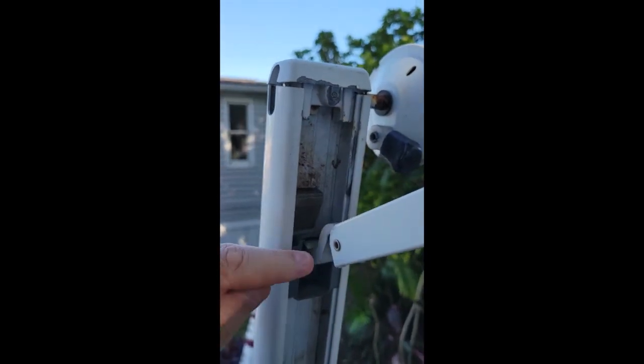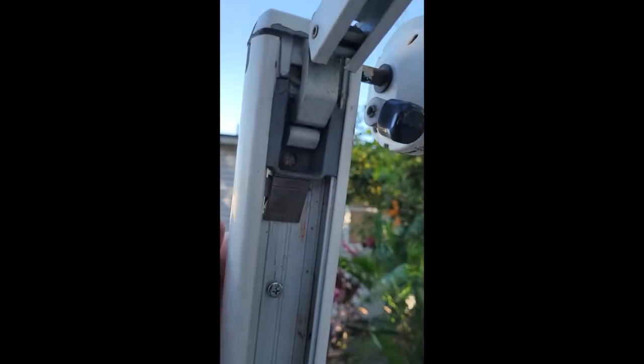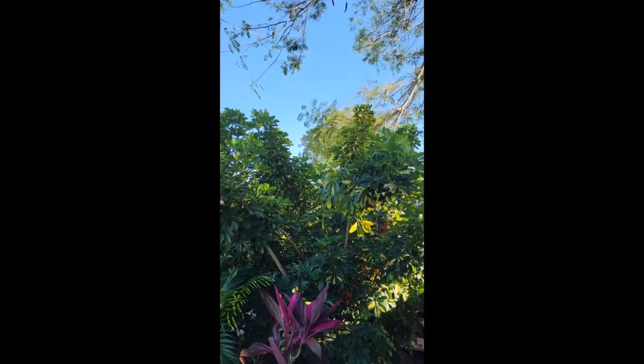Another key thing to keep in mind: this little latch is plastic, and not very good plastic. I mean, it's lasted 8 years, but you cannot just pull that out with the weight and stress on it. When it's all up and you know where it's supposed to be, take a flat head screwdriver, stick it up here, and just lift up a little bit. It will release the pressure. If you try to pull this out without doing that, or just put a screwdriver in there forcefully, you'll break it. So just put the screwdriver in here, lift up gently, and it just slides down.